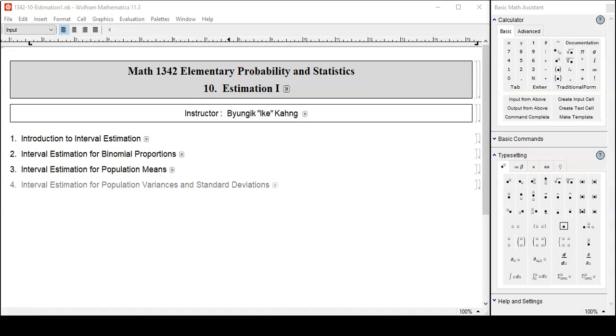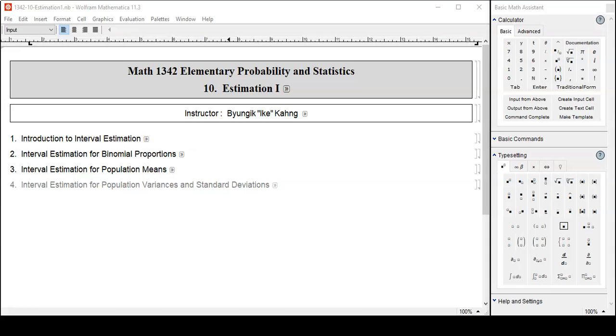Hello students, welcome back. In section 1 we did a lot of theory, concepts, techniques, and some applications of interval estimation. But believe it or not, they're all for introduction. The real deal did not even begin yet. The real applications will be covered in sections 2 and 3, and to a certain degree in section 4.